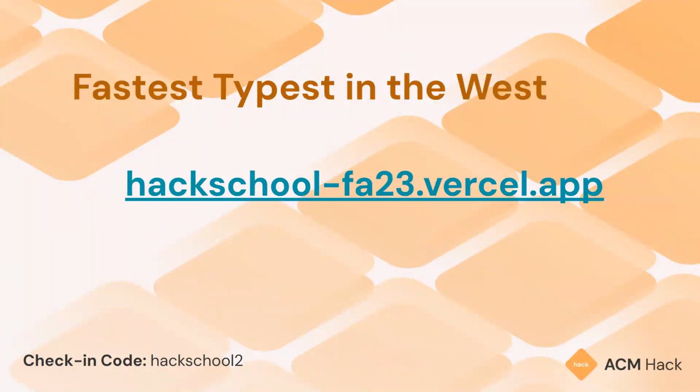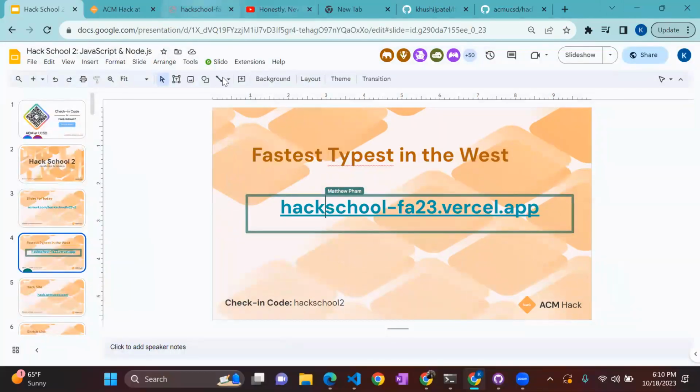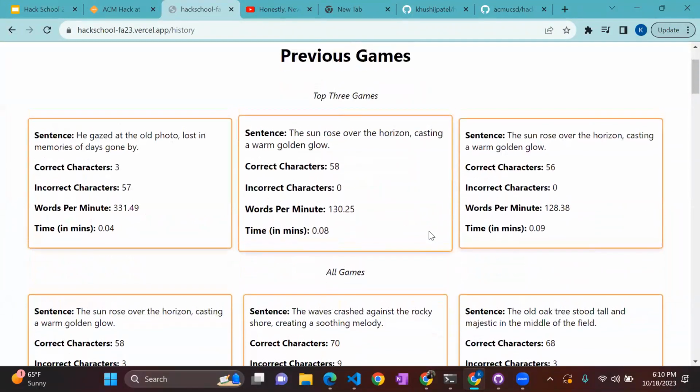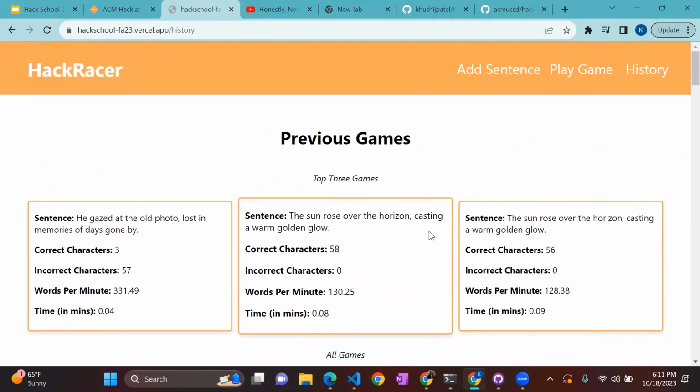So what we're gonna do is start off with an icebreaker. So you'll be doing the typeracer game that we have. So if you go on to that slide right here, slide number 4, fastest typist in the West. The title was created by Alexi right here. Very original, completely original. So if you just go on our website, what you're gonna do is kind of compete within your tables. So maybe like the left side versus the right side. So just try to type the fastest, compare your scores, and just have fun, basically.